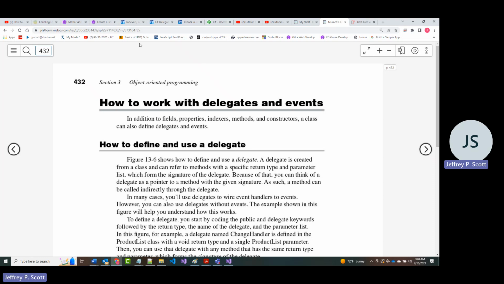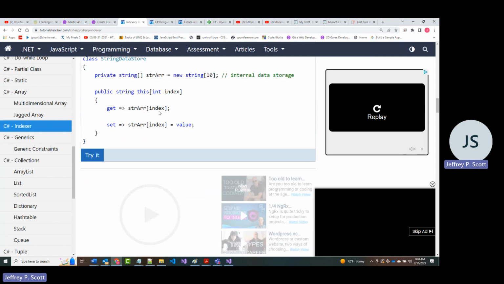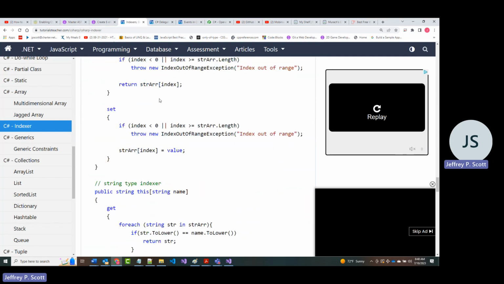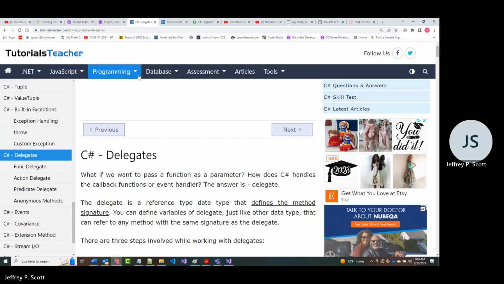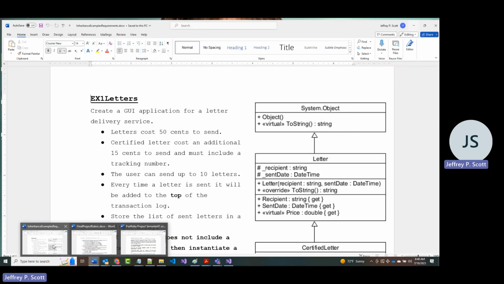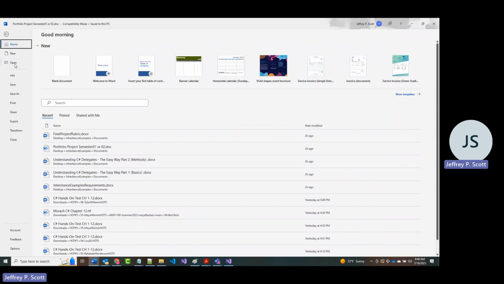So the next thing that's in here is delegates. And again, with these indexers, the examples they've got in here are by and large fairly simplistic. So the next thing that's in here is delegates. And you have both here, these delegates, and I also provided for you again, if you're interested, and if you're not, you're not. But let me open that.